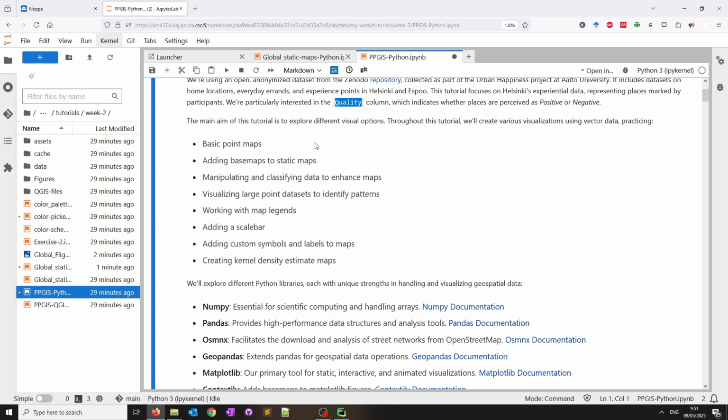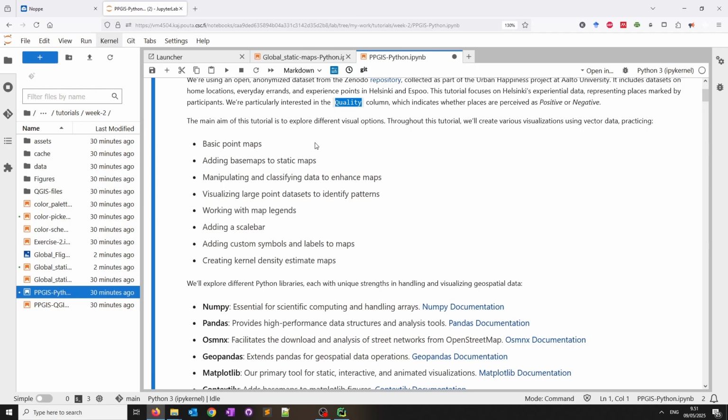We will see a few tricks. This is very crowded data, a lot of points with contradicting values in the same spot, in the same area. So visualizing it is a bit challenging. Making a good map is challenging. So we are exploring a few tricks for how we can deal with this kind of data when it comes to making maps.